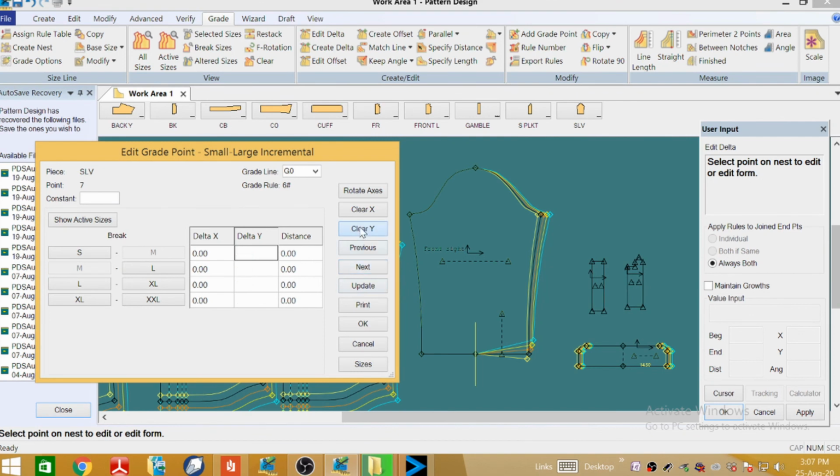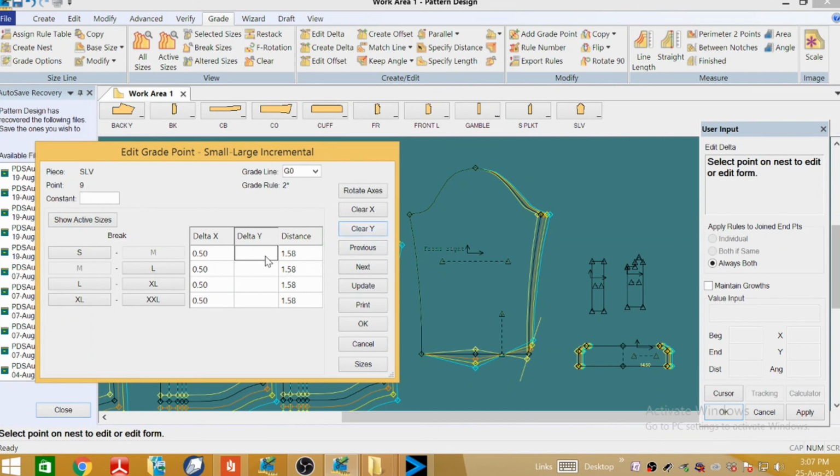Here also we have to update the y minus 1.5. We have to go to the previous y-axis.